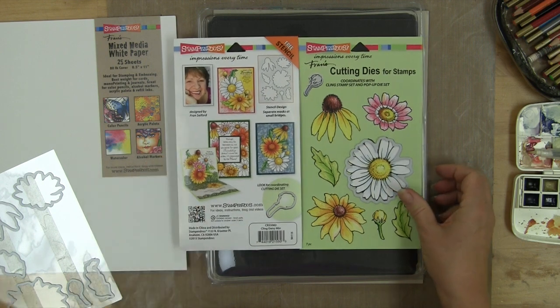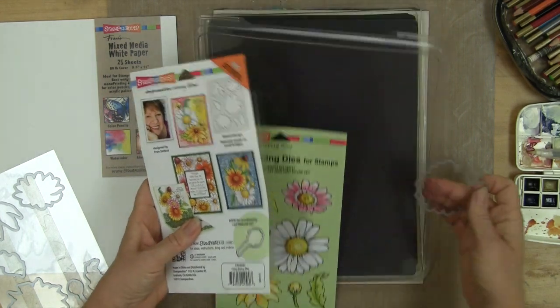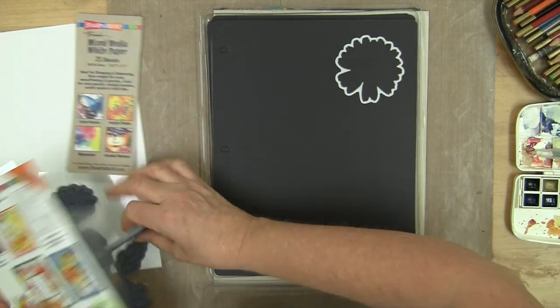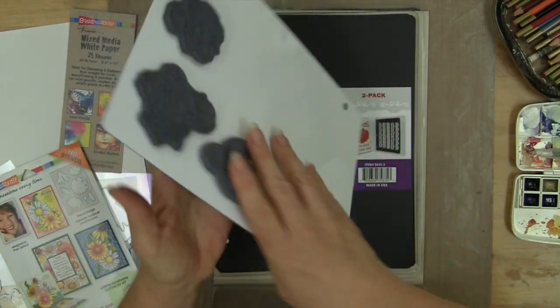And as usual, I store most of my pieces inside a stufftainer on these magnetic sheets. Then your dies can be kept on one side, and your stamps will be able to cling to the other side, as you see here.